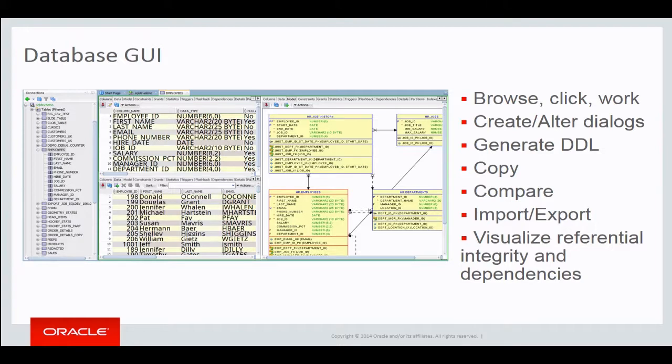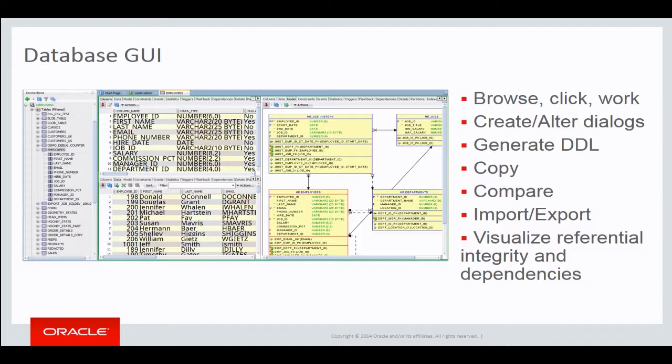Database GUI. So this is where we go when we're tired of typing. This is why DBAs hate GUIs, because they don't learn stuff, they just kind of click around. But when it's there, when you want it, I think it sure can save you a lot of time. So you can see I'm taking advantage of that split editor here. I've got my column list, my data, and then my relational diagram to the right.